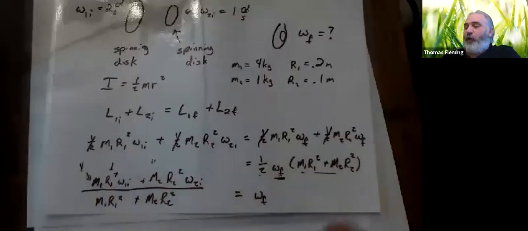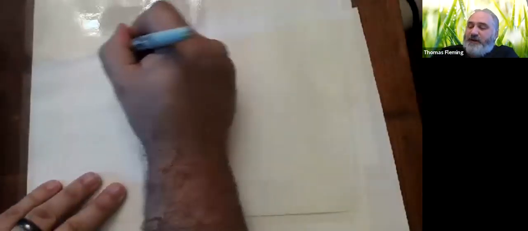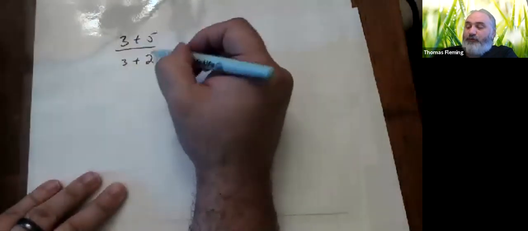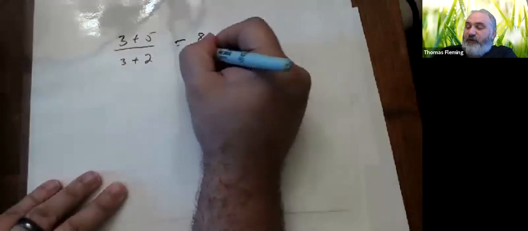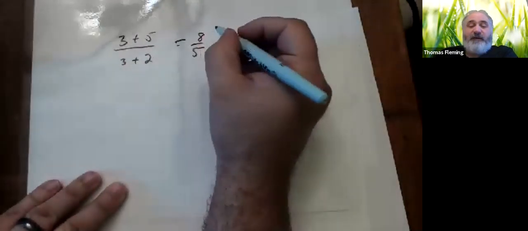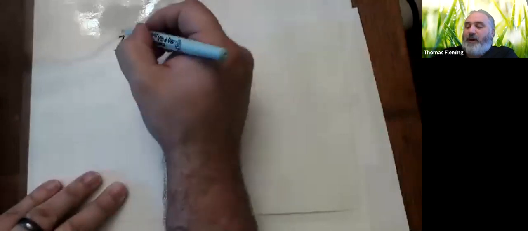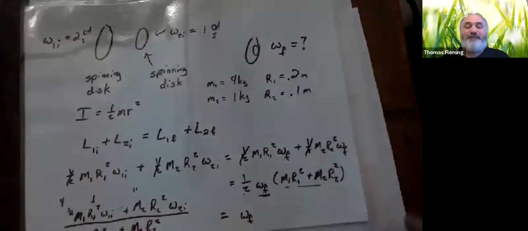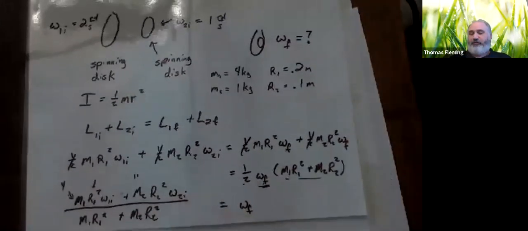If you don't believe me, if you have 3 plus 5 divided by 3 plus 2, you realize the answer to that is going to be 8 over 5, right? That's the correct answer. But if you think, oh, I got a 3 on top and a 3 on the bottom, haha, cancels, it makes that 1, well, then I would get 6 over 3, which is not the same as 8 over 5. So if you try to cancel those terms, you get the wrong answer. It's more obvious when I do it with numbers than with letters, and sometimes students lose the big picture when they do that.